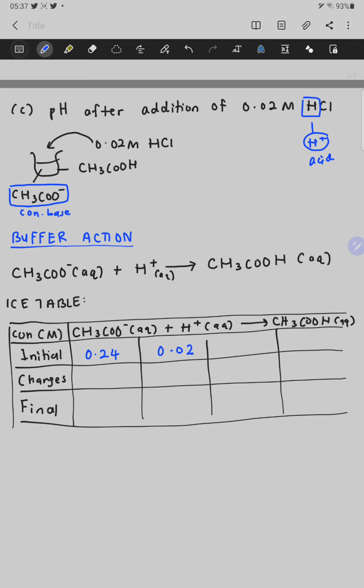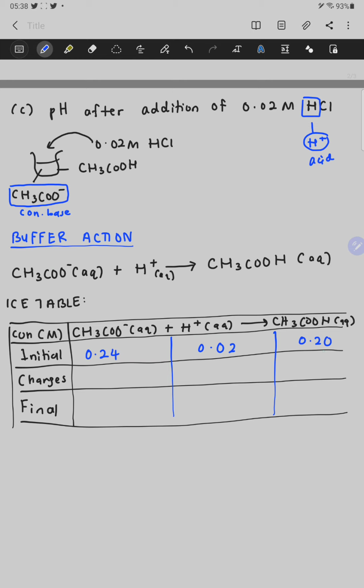And concentration of, oh teacher kenapa? Teacher buat 3 kolom kan, sorry. Teacher padam balik. Right, so just ini. Okay, sepatutnya yang ni. Alright, right. So concentration of H+ is 0.02 molar, and concentration of weak acid inside the buffer adalah 0.20 molar initially. Ini adalah concentration of weak acid inside the buffer.